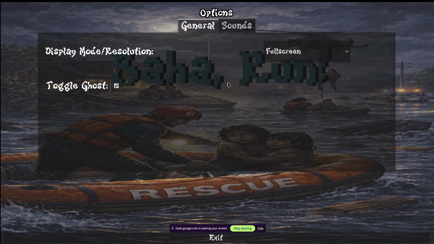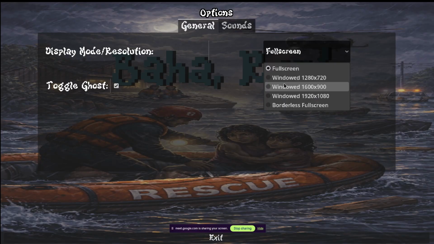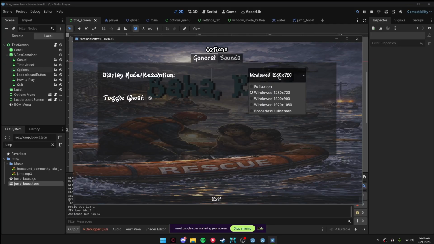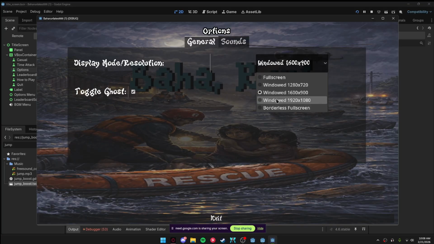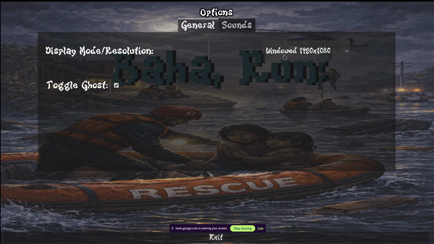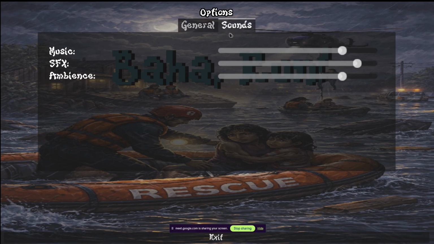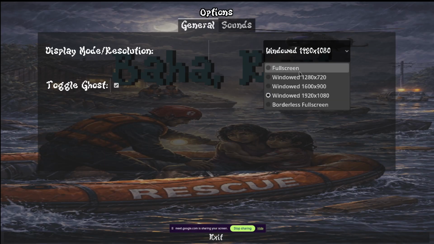So for the options, here are the general options we have, which is the display mode. We have three modes, which are full screen, windowed, and borderless full screen. And for windowed, we have three other resolutions.